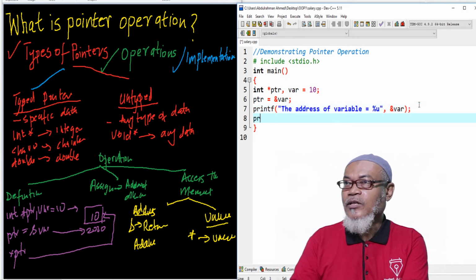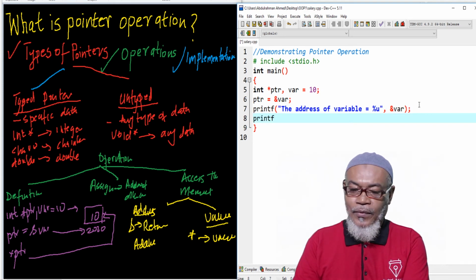And then the next part, we want to access the value inside that particular variable.